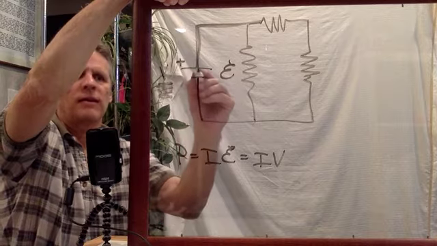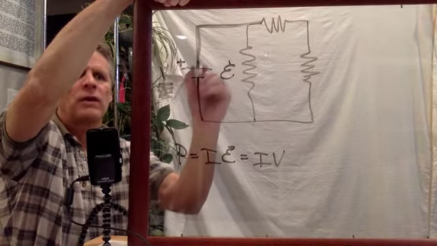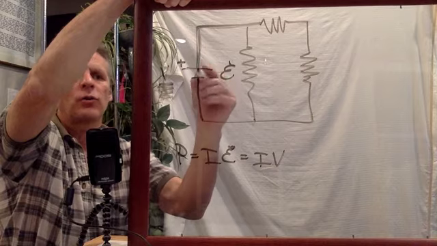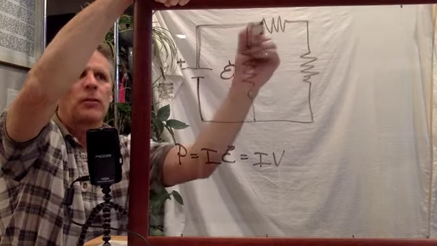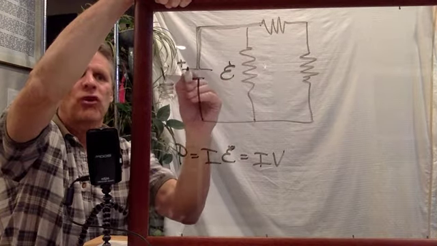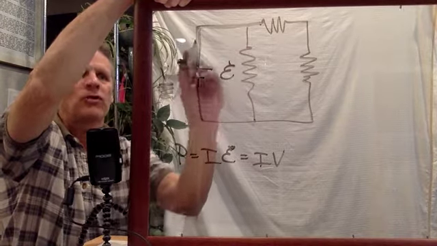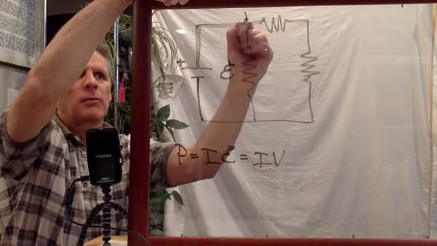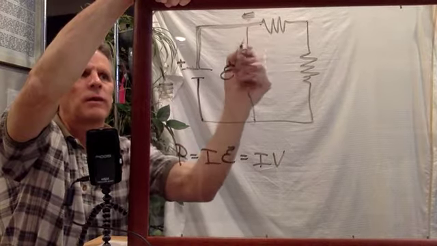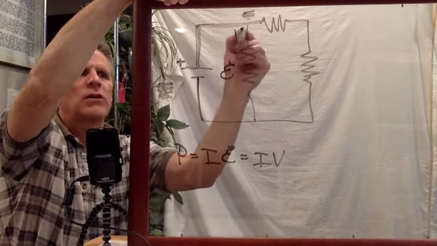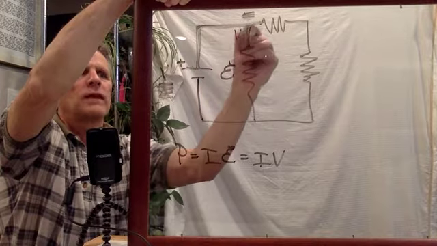Well, what that means is as some of the charge from here disappears and goes up here, in other words, repels one another and goes up here, it's going to make new charge until there is just as much force pushing back as there is pushing this way. Well, what does that mean? That means that the potential anywhere on this wire is equal to V.